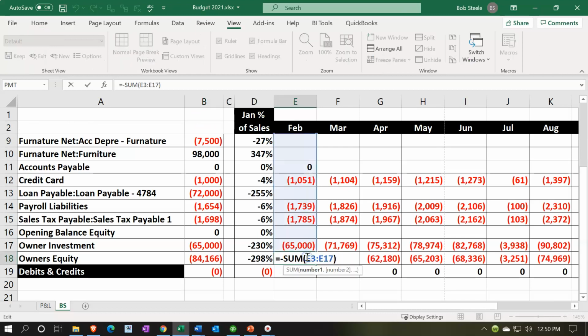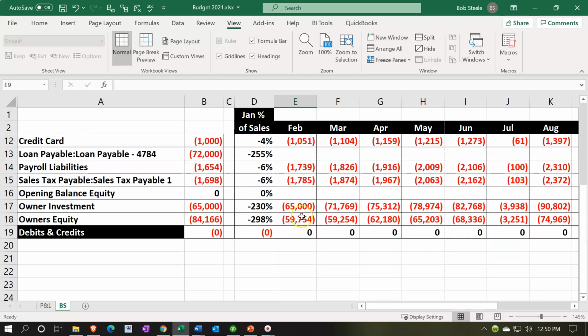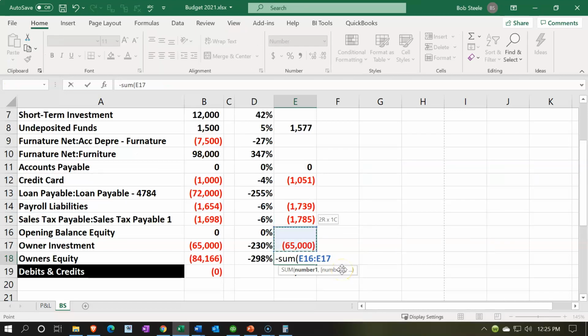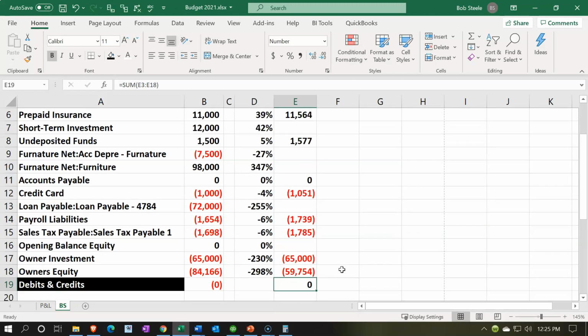Notice that as we enter this sum function, we have not yet populated these items that we left blank. We're going to do that at the end so that it won't kind of confuse us as we populate everything else. And since we're using a formula, this thing will change automatically as we populate those items. I'll just say this is what I need to basically be in balance. So that's one way that you can kind of start to think about the balance sheet.